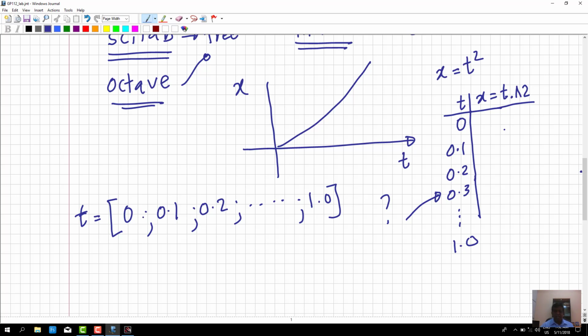So what I want to do is create a vector with the starting point, then the gap size 0.1, and then the end number. We call this the step size. So you have a starting point, step size and end.